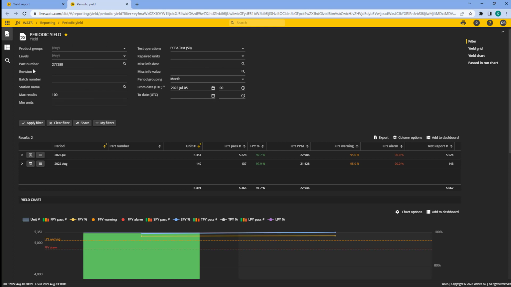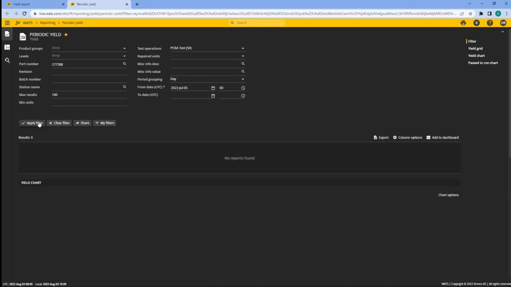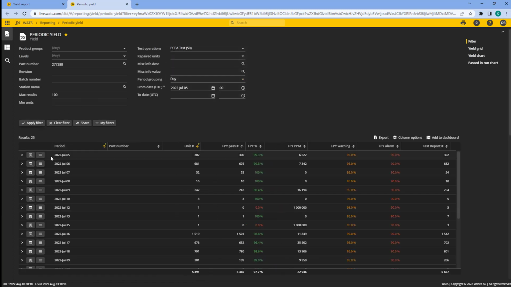And as you can see, the filter is slightly different here. Among others, you have a new filter option called period grouping, which is by default set to month. I can change this to day and reapply the filter, and this will give me daily yield metrics for this product. You can also see that this grid is slightly different in that it has an icon to expand and collapse the grid to reveal the underlying data.